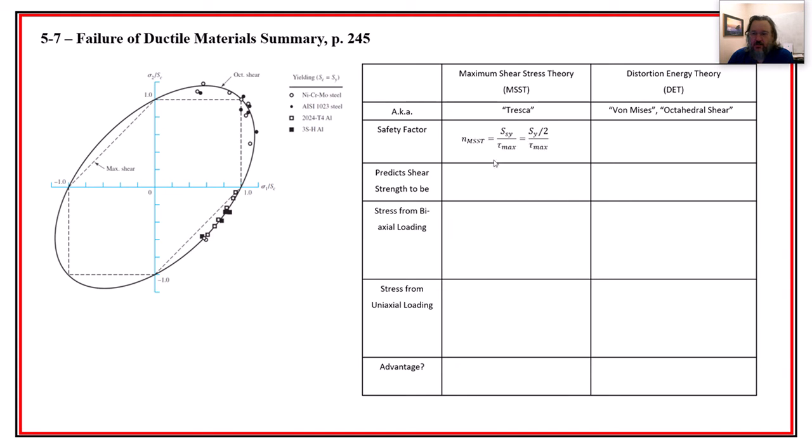Safety factor, things that we want to know. And the safety factor for maximum shear stress theory is taking the shear yield strength and dividing it by the maximum shear in the body or the absolute maximum shear, we should say. And because we're giving a common treatment between both our stress and the strength test, we modify the strength test to get its absolute maximum shear, which turns out to be one half of the yield strength.